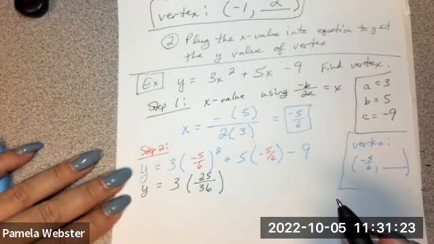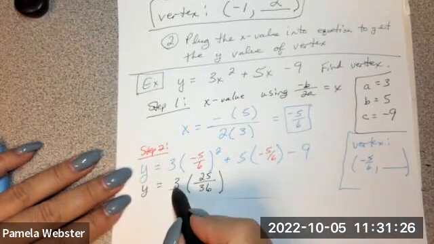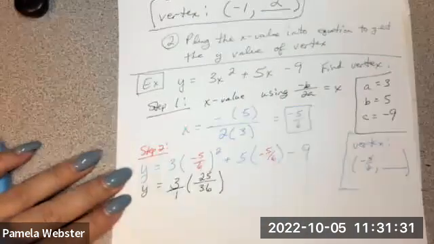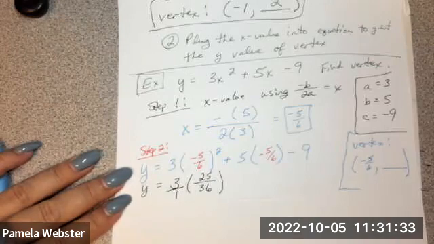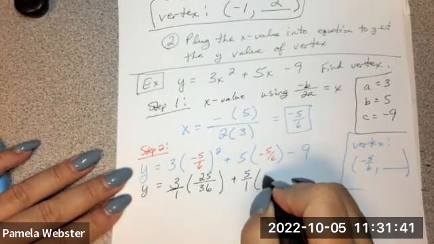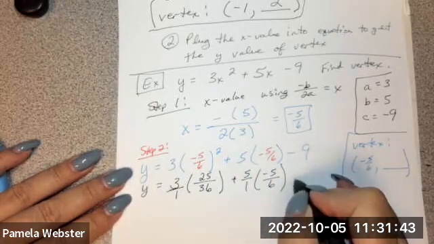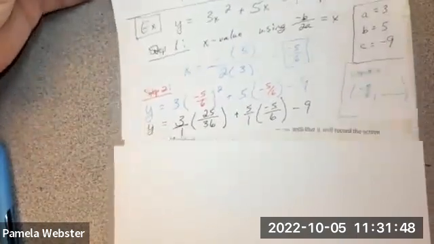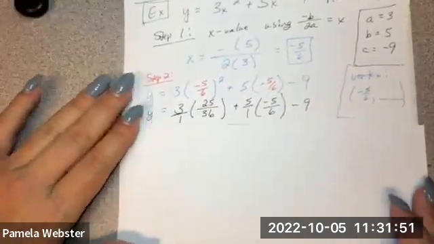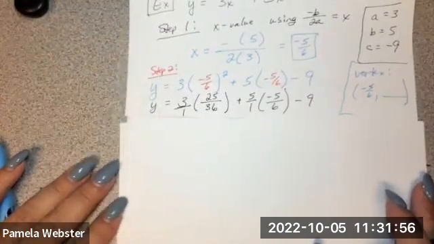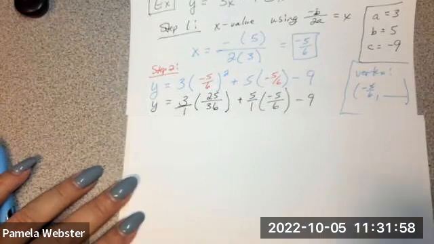Okay, but now, for instance, this is a whole number times a fraction. I'm going to write 3 over 1 so that it looks like a fraction, because I know whenever I multiply fractions, fraction times a fraction, it's straight across the top, straight across the bottom. Okay. And same thing for the 5. I'm going to make it 5 over 1 and this negative 5/6. And then I've got this minus 9 that's just kind of hanging out in the back. So I'm going to end up with what's probably going to be a not pretty fraction. That's okay. We'll just roll with it and see what it turns out as.